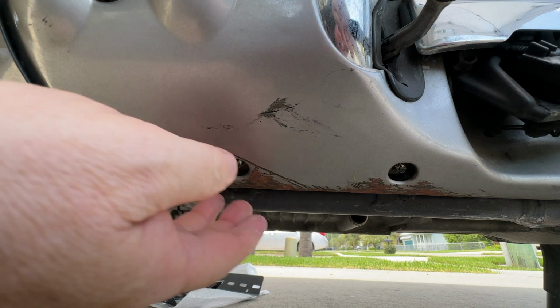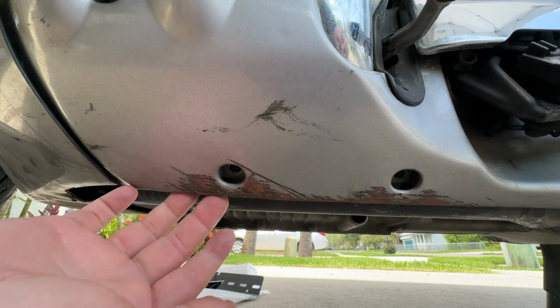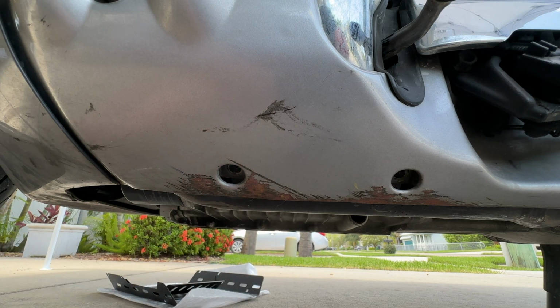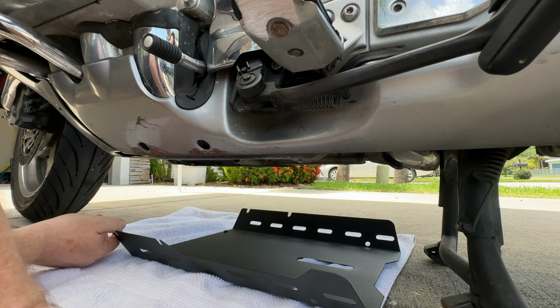Now it's time to just loosen this valance a little bit, pull it out just like that, and now the plate will fit right up in here on those 2 posts. I've laid the pan down here on a towel just to protect it while we're installing it.